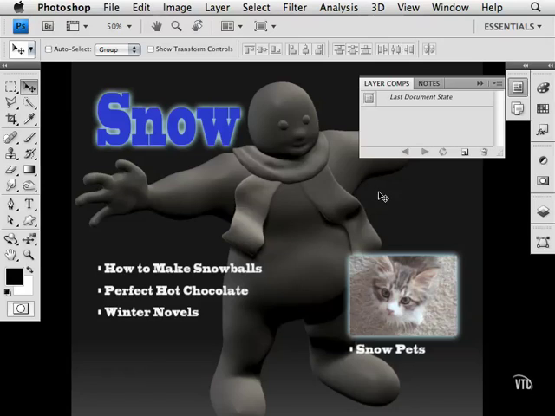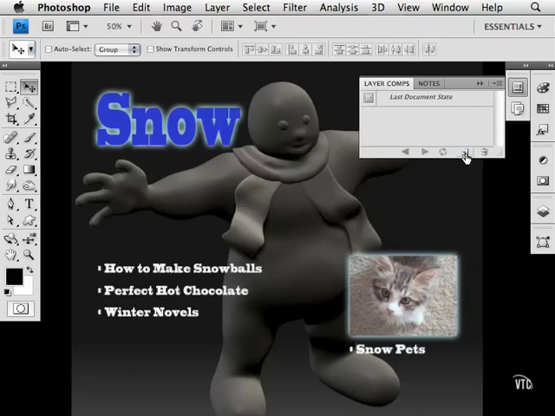And for those of you who are just entering the graphics industry, let me tell you now, clients are very hard to please. So you often want to give them at least 2 to 3 versions of a file, because chances are if they hire you to do something like this cover here, they're not going to like it. So to save yourself some time and some train fare or some gas money, do 2 or 3 versions and then cycle through them. And then what's going to happen is they're going to say, you know, I like this logo where it is, but take this text and move it over here. So they'll have some versions that we're going to create right now that you can already show them in the layer comps.